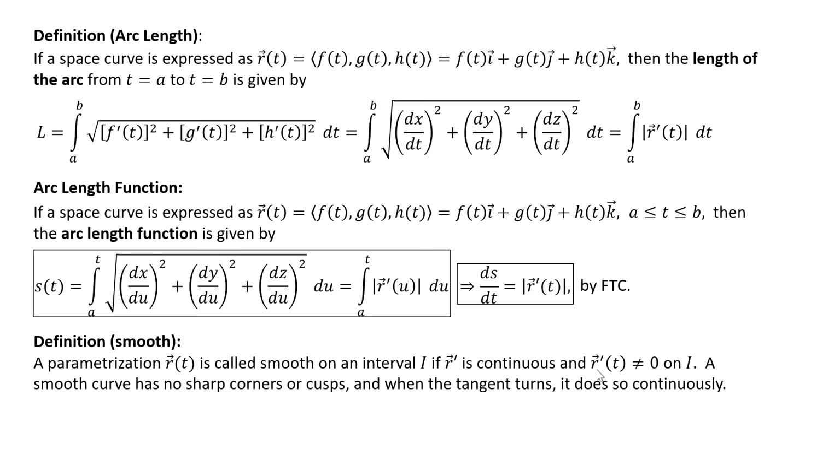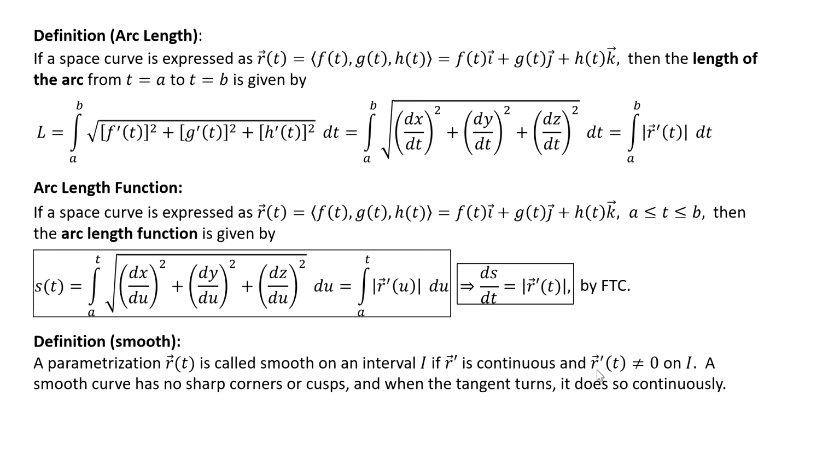Now, the reason that threw me for a loop is because, let's go back to just y equals f of x, kind of a function. Could we say f is a smooth function? When would we say that? Oh, when f prime of x is continuous, could be 0. If there is no problem with f prime, then we would say, yep, that is a smooth curve. If the first derivative is continuous, then we say the function is smooth.